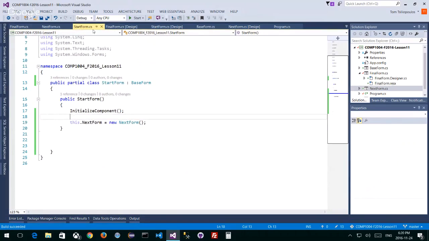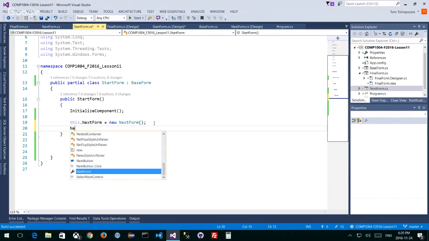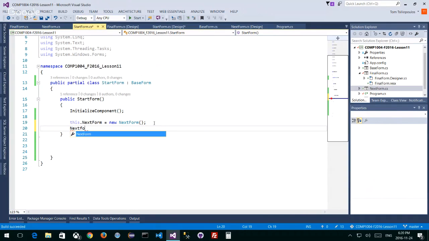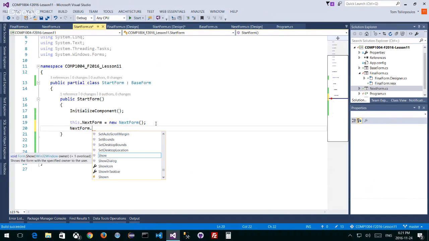So now I go to my start form. And if I say something like, I've instantiated my next form is of type new next form, then I should be able to do something like next form dot, and I bet you it's not showing up still. But I got to cast it.